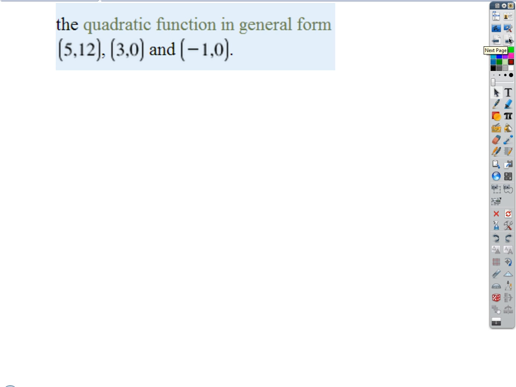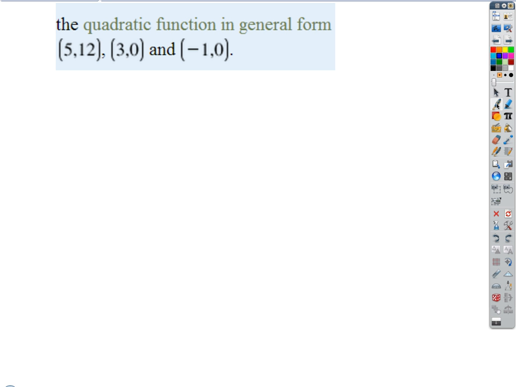Find the quadratic function in general form. Okay. So what about this one? Yeah, this is on the non-graphing calculator part of the test and review. So this could be pretty hard if we don't use the easiest method here. If we just try to fit this to general form, this gets to be a little tricky. We always want to see if it fits one of our special forms, because that makes it way easier. Do we have the right information to fit either vertex form or factor form? Yeah, it fits factor form, doesn't it?